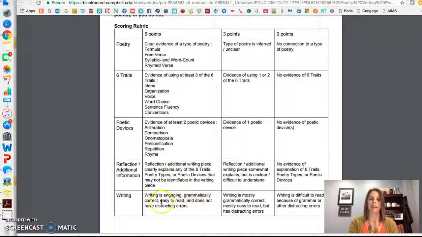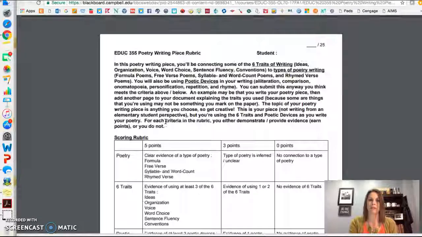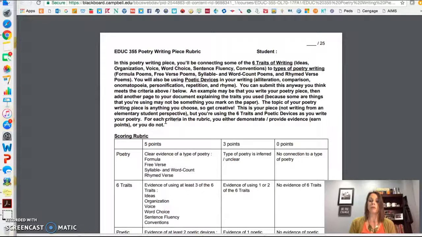And then again, that your writing is engaging, it's grammatically correct, it's easy to read, it doesn't have distracting errors. So that is going to be your approach for your poetry writing piece. Again, this is in week 3, but I did not have the rubric in place for you. My apologies for that. So that is available for you in week 3.